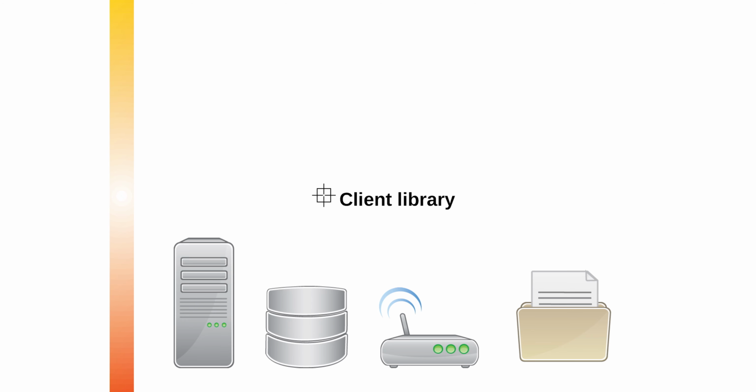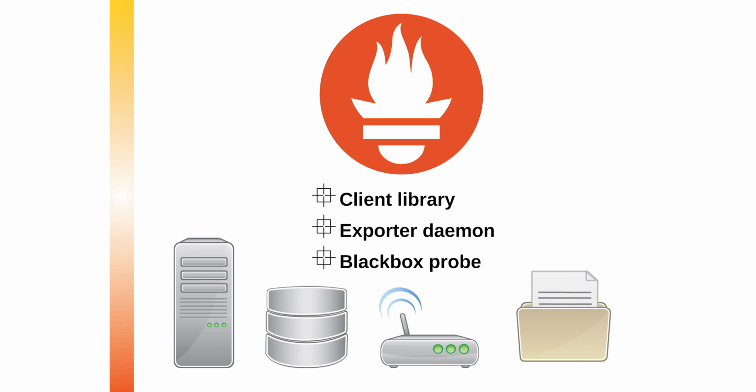Where Prometheus fits in is this notion of instrumentation. You can either do it in your code using a Prometheus client library, which there are for many languages, probably the easiest way to get going if you have your own custom things. You can also do it from outside of your app using external exporters, as they're called, which might probe your app, run diagnostics, and then send that back. Lastly, you might do something more coarse-grained and just check if a service is up or not, and probe its statistics if it's around.